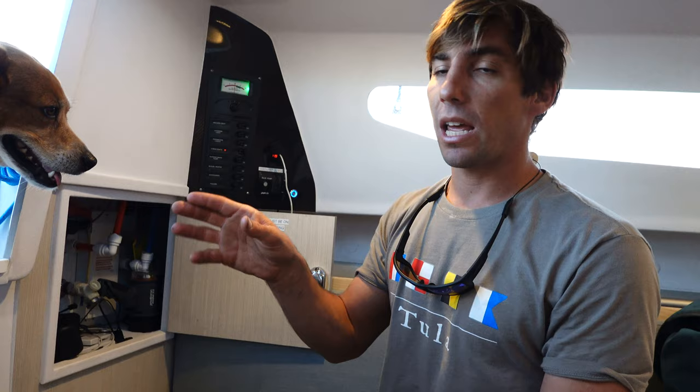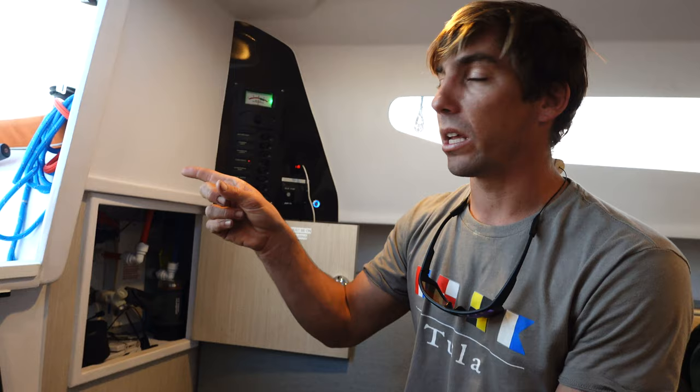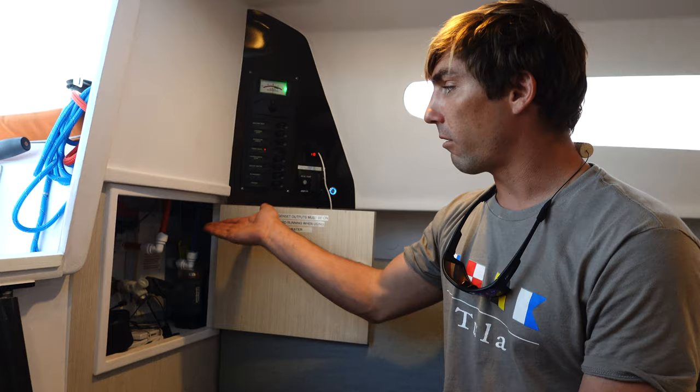You have to make sure the generator is off eco mode, so it's using its maximum DC charging power. And you actually have to have the outboard running as well, and that will give you some hot water. We only used it once so far. It took an hour, but the water got super hot, and if you needed hot water, there it is.